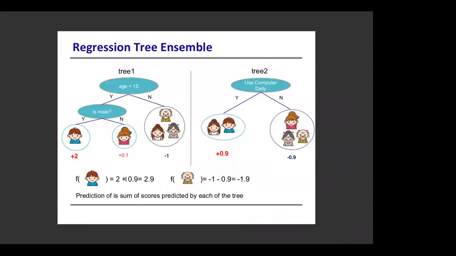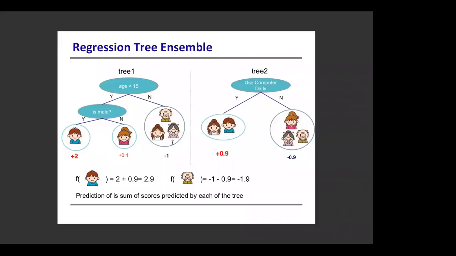So essentially the prediction is going to be the sum of the leaves, the sum of the predicted values on the leaves. Okay, is that right? So far everybody is okay? So we will feed the same, let's say we want to do prediction for this person, we feed it in the first tree, we get some results, we feed it in the second one, and so on, right? So what will be the prediction for an old man who hardly uses a computer?